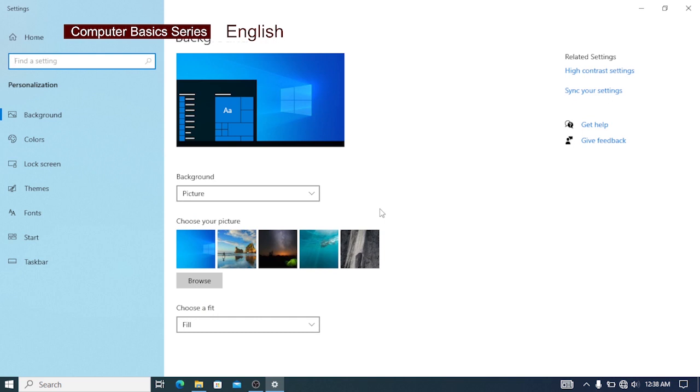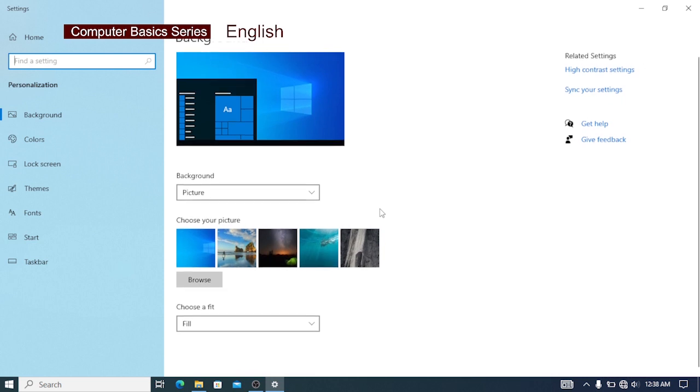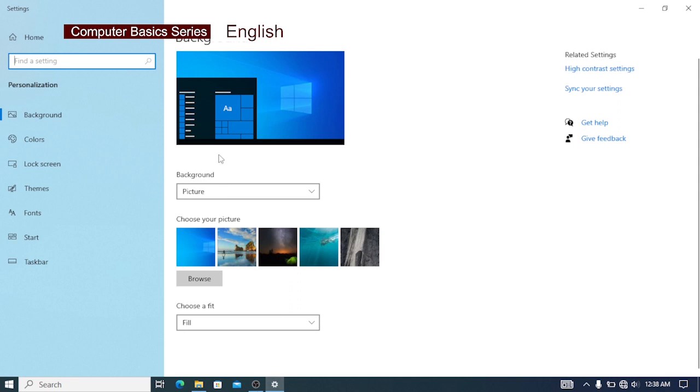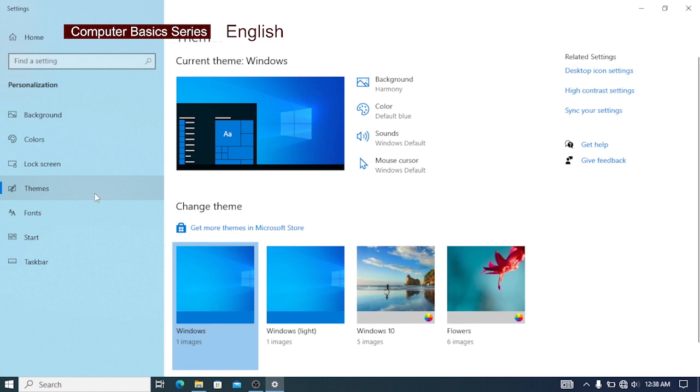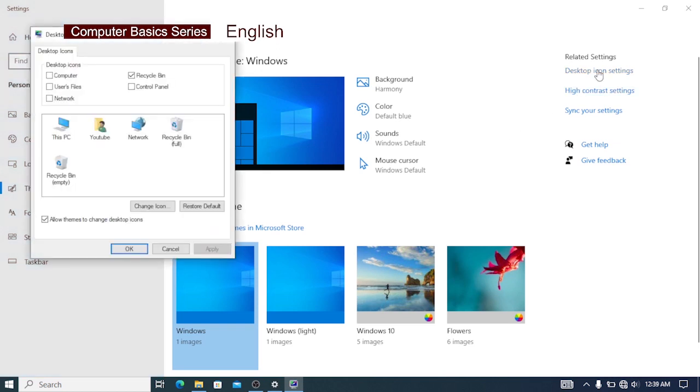Depending on the Windows you have, if you have Windows 11, it also has the themes part, but maybe it may be located on this side, but on Windows 10 it is here on the left, themes. Then when you click on themes, you look for desktop icons. For Windows 11 also, maybe it is located down this side, but for Windows 10 it is in the top right corner, this one. So having selected desktop icons, they'll appear. These are our default desktop icons, and every computer should have them.